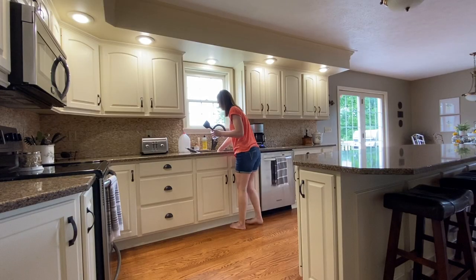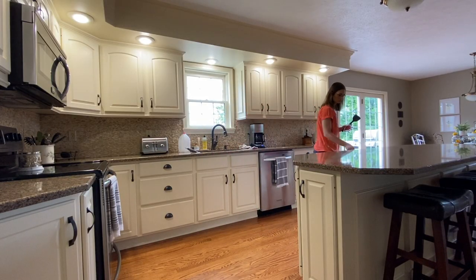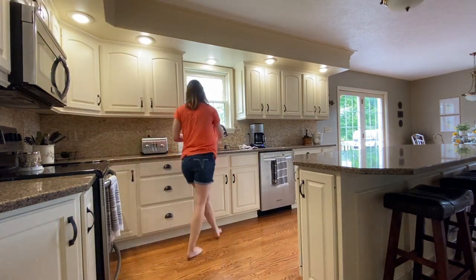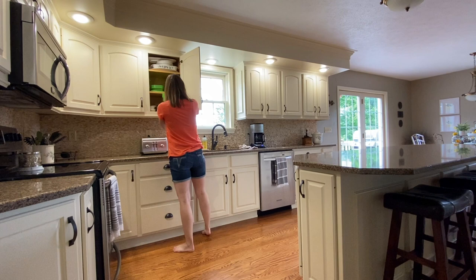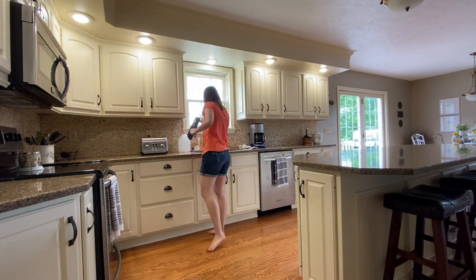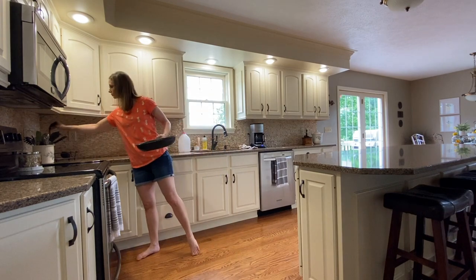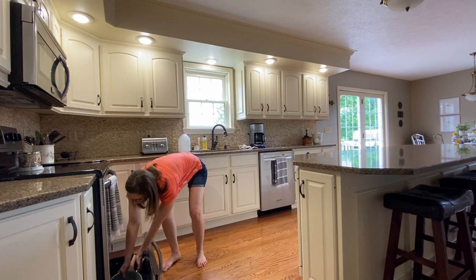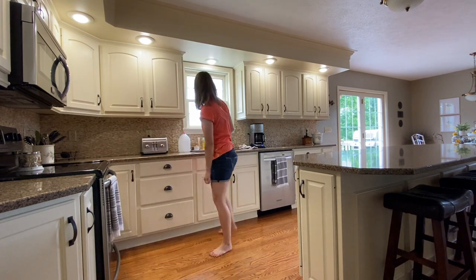Next on my list is to empty all the clean dishes that were in the sink and put them away. And then next I'm going to do my favorite job, which is to clean the sink. I love buying different dish soaps with different scents, and so this one that I'm going to be using today is the Mrs. Meyer's Honeysuckle scent. Really, all of the Mrs. Meyer's products I really, really enjoy. Do you have a favorite? Let me know in the comments.